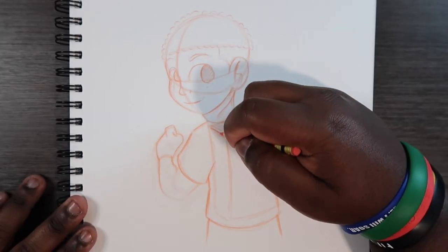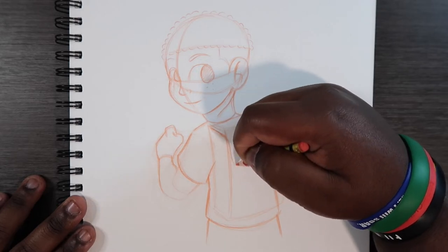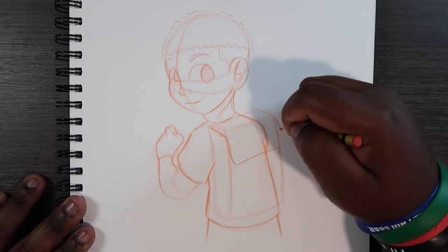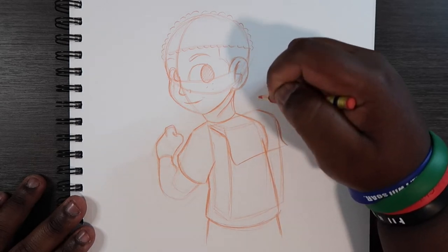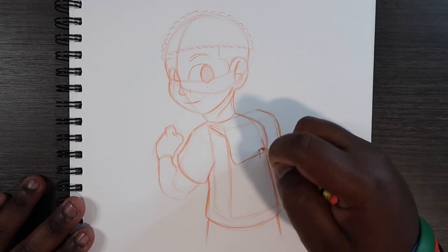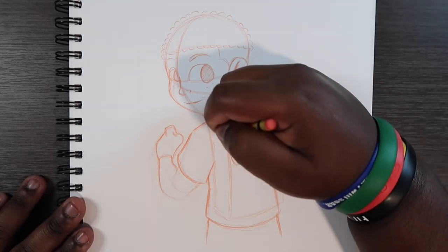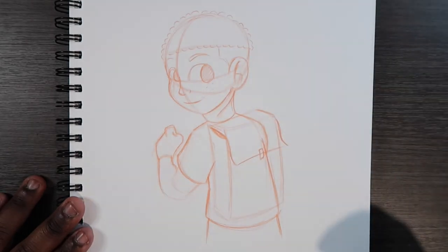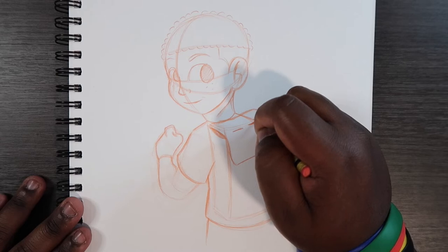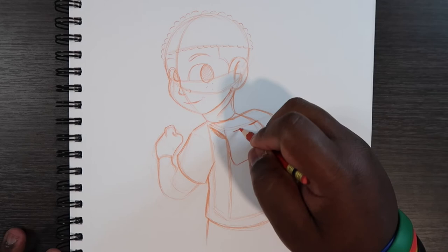So it's going to look something like this. And then with like a little velcro or a clip to hold it in place. And then I want to make this dark — like a little dark opening up there. I'll add a few lines to indicate that there are some wrinkles on it, because a backpack is a fabric material, and I want to indicate that with these lines that I'm putting here.